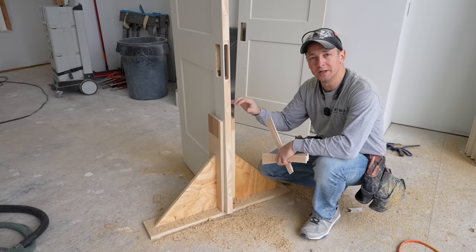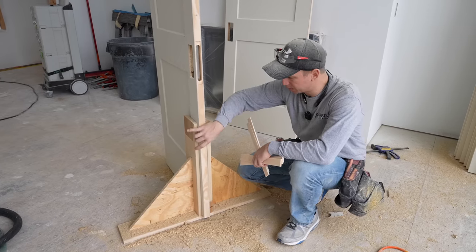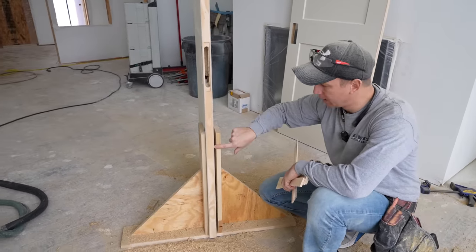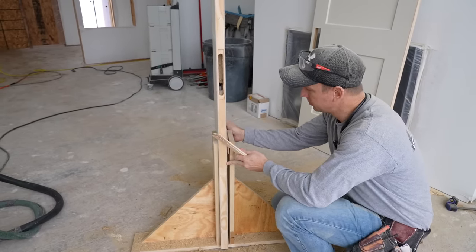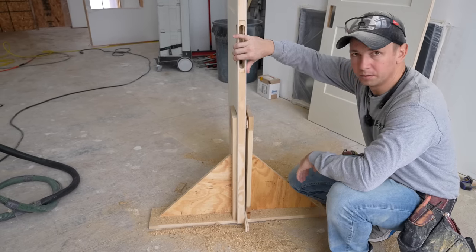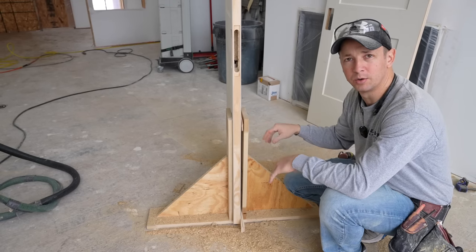It's set up for 1 3/4 inch doors, so it's a little bit wider than 1 3/4 inches space here. Obviously, if you look at the gap on the side, this is a 1 3/8 inch door. I still just go ahead and use it. I'll take some shims and put them in the side, and that locks the door in place securely. So it works for both 1 3/8 and 1 3/4 doors.